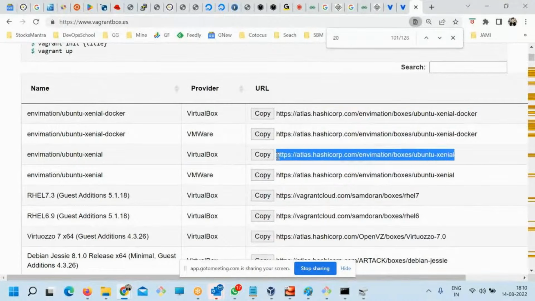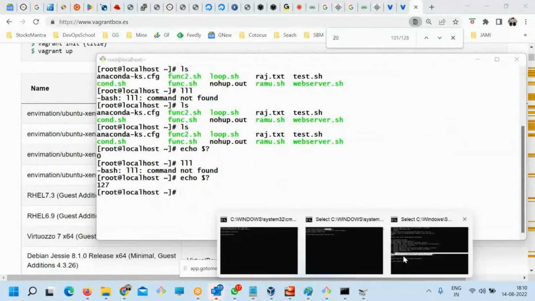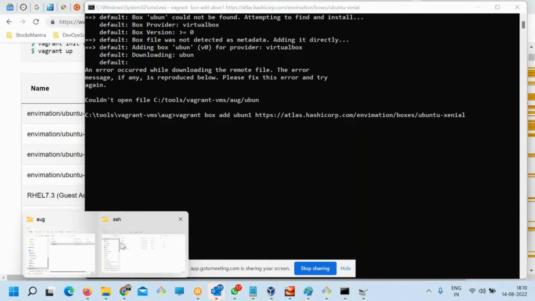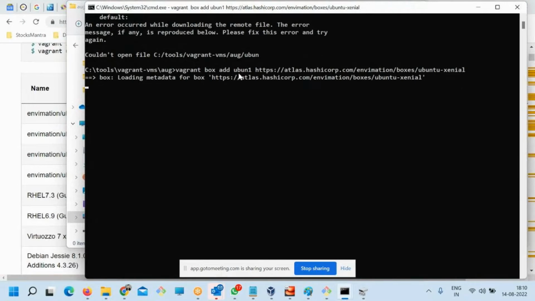I'll add one more time, ubuntu1. The name has to be a different one. And here I'll delete that file for cleanup. This is the new VM.